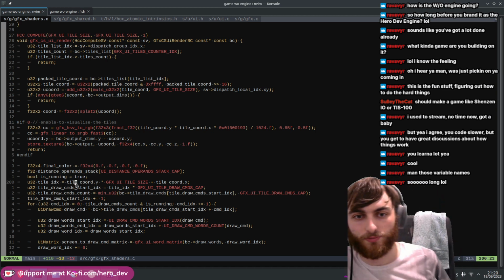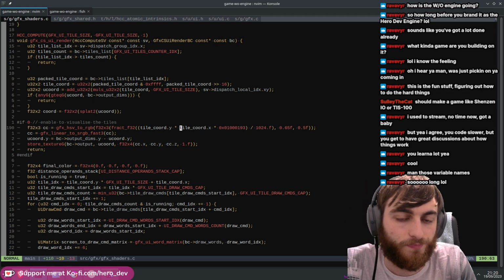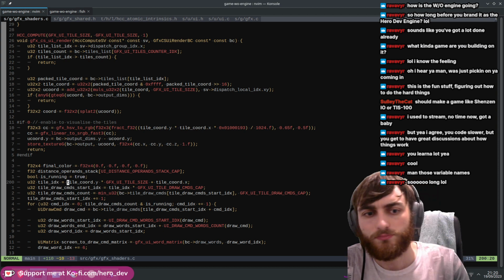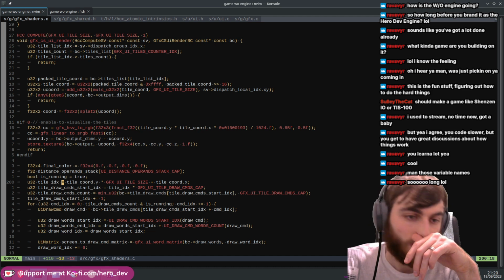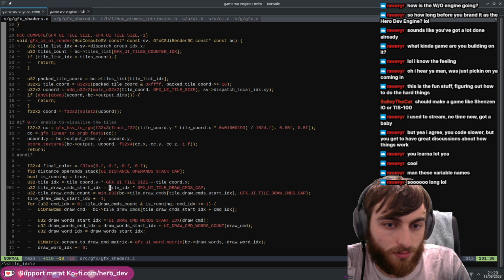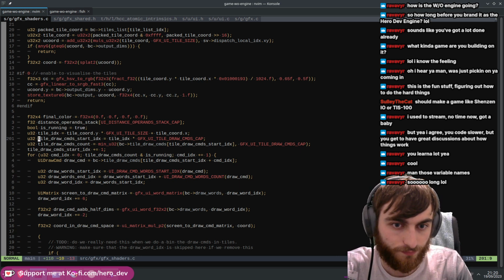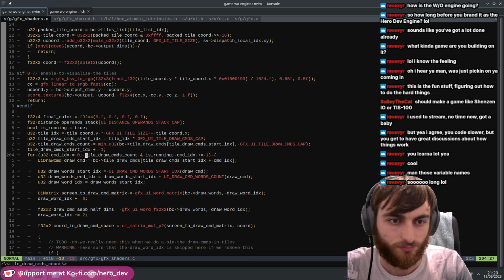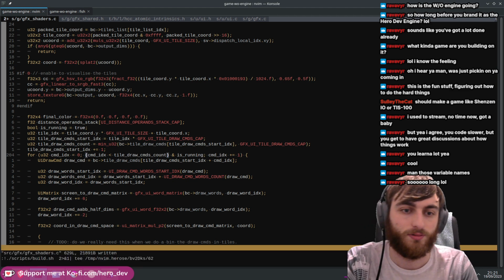I do shorten them sometimes, but they mostly stay long. Tile X, sorry, tile Y times, so that gets you a flat index out, right? We are syncing, so that's not the problem. Oh my days, command index less than this. Whoops, my mistake.